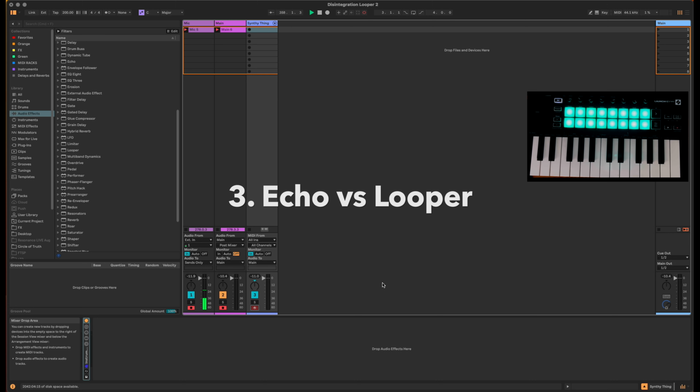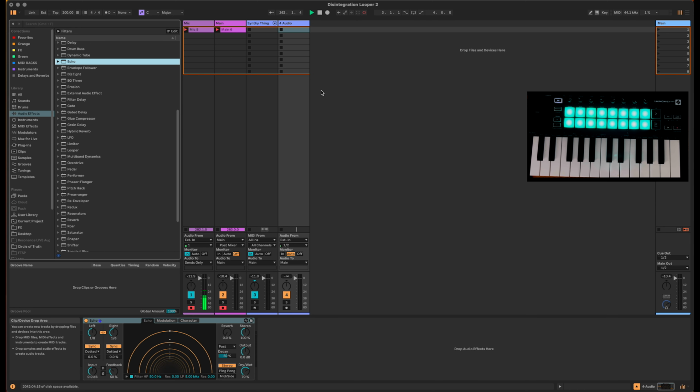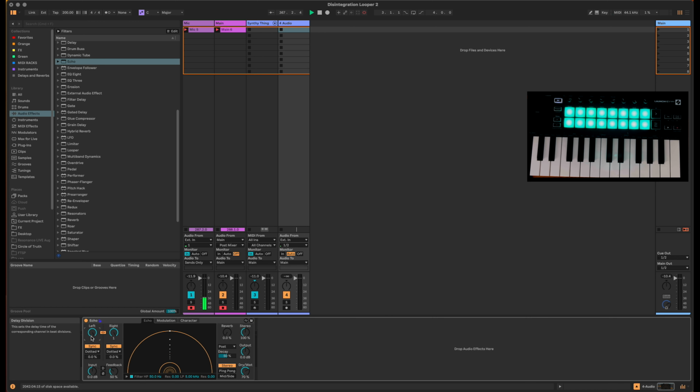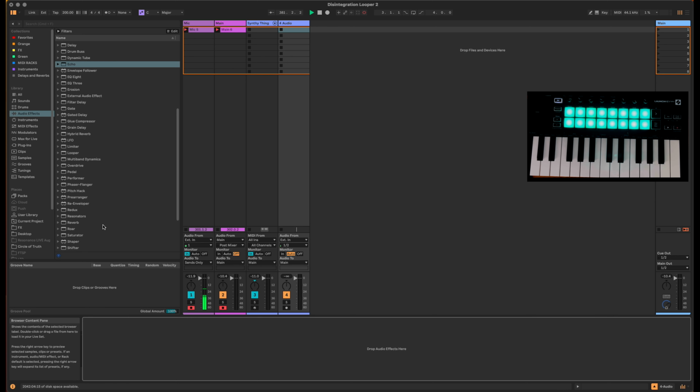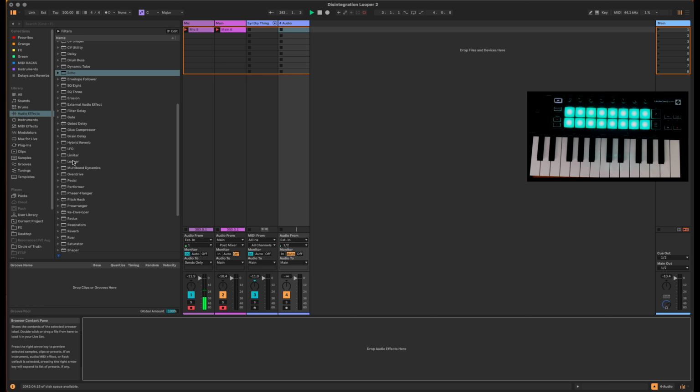Deep breath. So the first thing we might think to do is to use an echo effect because that's sort of what we're looking at today. But if I bring in Ableton's echo effect, we notice that when sync is turned on, we have a maximum of 1 bar of echoes. And when sync is turned off, that becomes a maximum of 2.5 seconds. And we want much more time than that. We want much longer loops to disintegrate and be coming back at us and swimming in. So thanks for trying echo, but I think today we're going to need to use Ableton's looper.